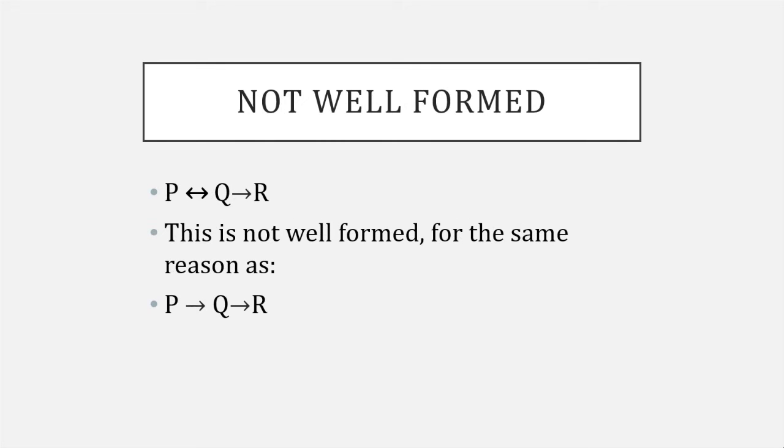And I went over in some detail, do you recall, this thing where if P then Q then R is not well formed because we don't know what the major connective is? Same thing if you're mixing conditionals and biconditionals. We don't have any preference between conditionals and biconditionals, so we don't default one way or the other. If you get P biconditional Q then R, that's not well formed. We need brackets there to disambiguate. Okay?